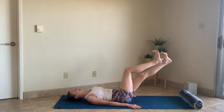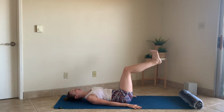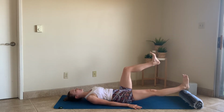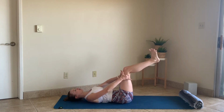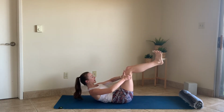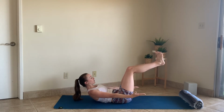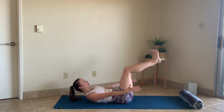Left leg is gonna extend out in front of you, as low as you can go with the low back down. Inhale, bring your leg back to center. Switch out sides. Whatever leg you didn't do the other side. Right leg will come forward. Bring it back to center. Grab the back of your thighs. Curl your shoulders off the floor. Take a big breath in. Exhale, curl and lift. Arms come out. One more in. Exhale, curl and lift. Good. Lower your head. Palms down.